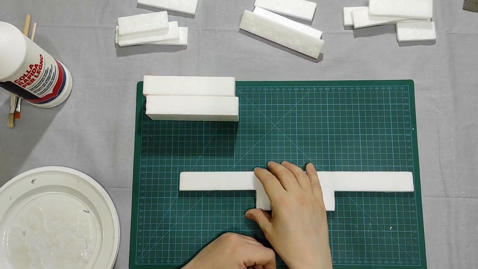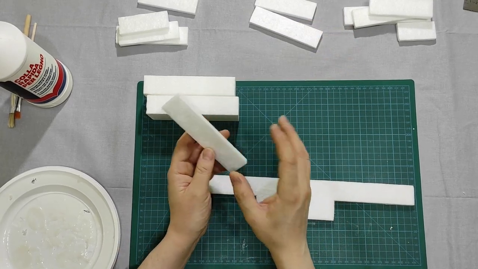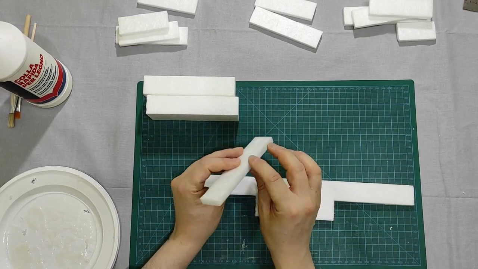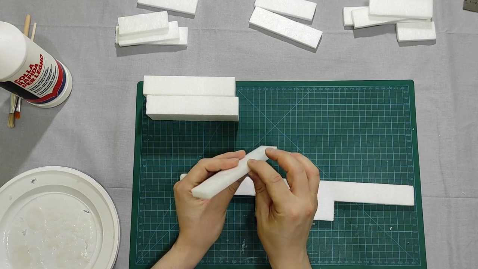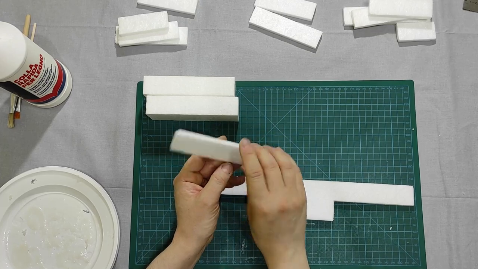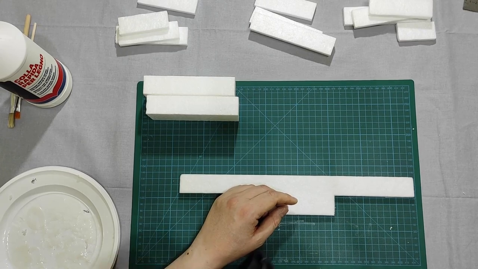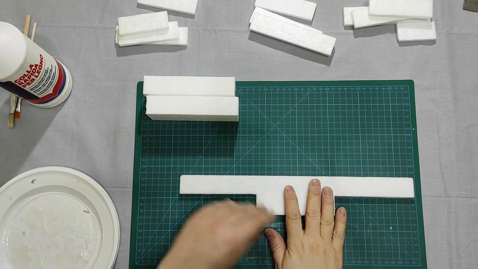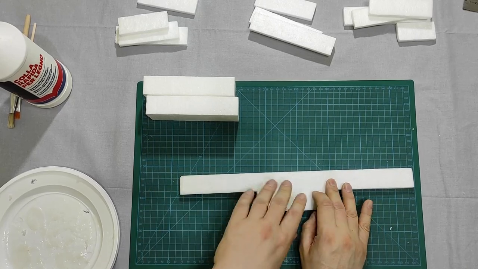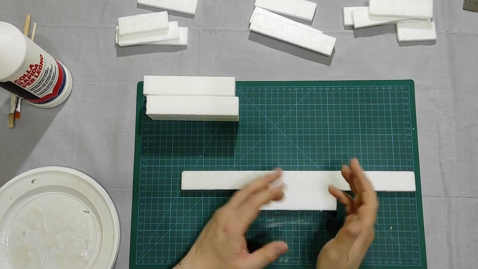Here I have a very large variety of pieces of styrofoam. The majority of them have a width of 3 centimeters, a thickness of 9 millimeters, 0.9 centimeters, and a length that may vary between 4 centimeters and 14 centimeters. And then I have this key piece here that is 3 centimeters here, but 6 centimeters here, and this will be the quay, the trait d'union, between one side of the stairs and the other.